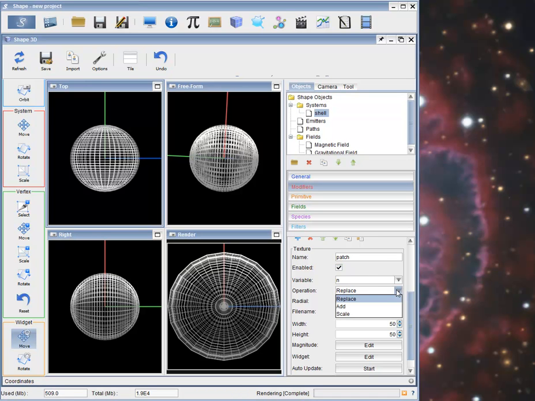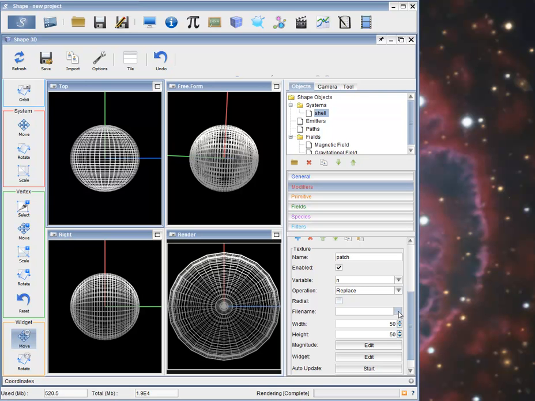And we can apply it replacing previously existing density, or edit or scale in an existing density pattern. We can apply it radially if we select this flag for radial. It then projects it from the center of the object into the radial directions. If we leave this out, we have a flat projection.